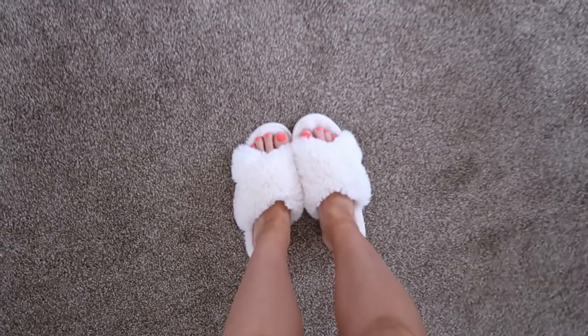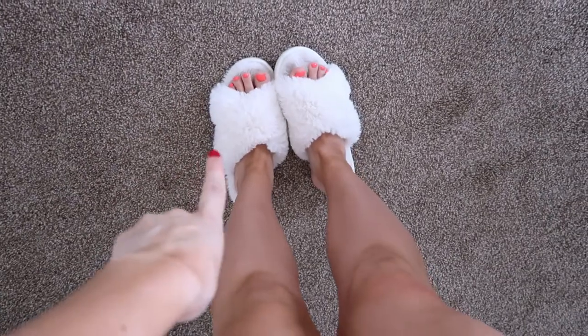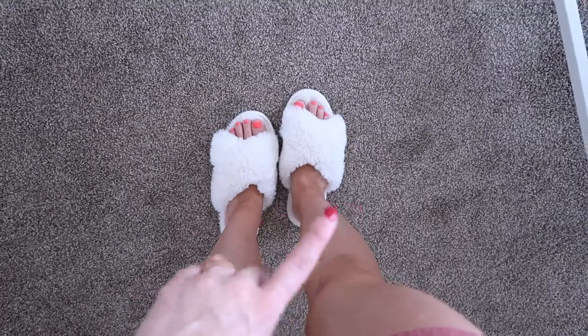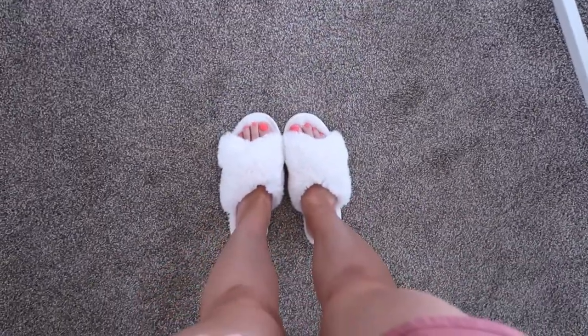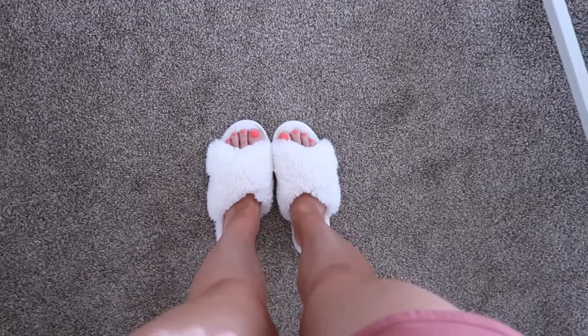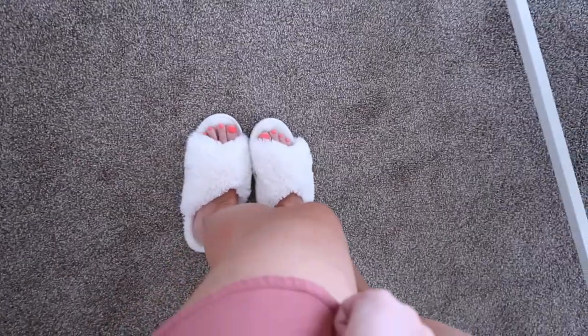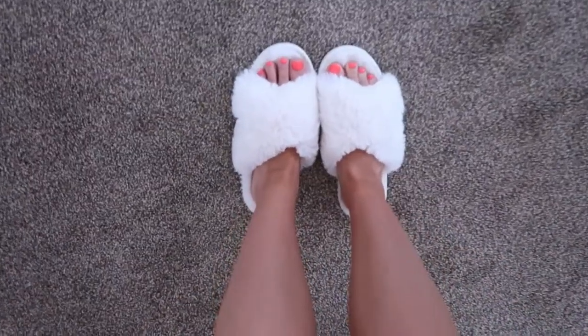I have one more little office essential but it's hanging on the wall, so I'm going to show you guys that during the office tour. And I almost forgot to mention my last favorite — my home slippers. These I got at Walmart but they're also on Amazon so I can link them. If you want to feel really cute and cozy working in your home office, get a pair of house slippers because they've been my best friends and I wear them every single day.